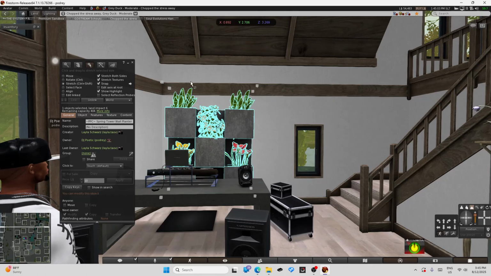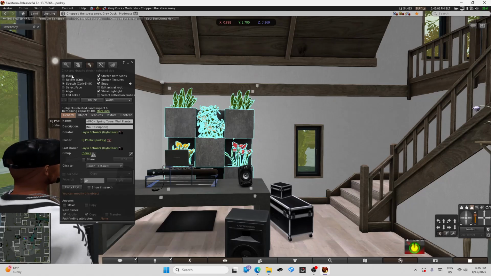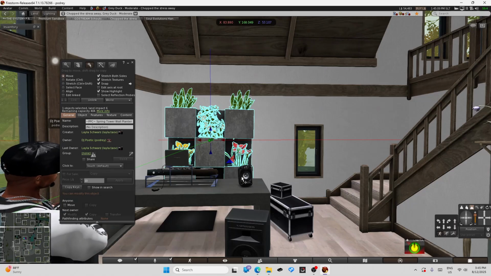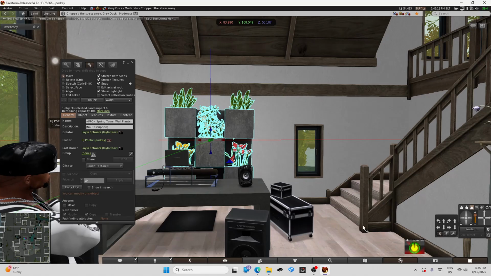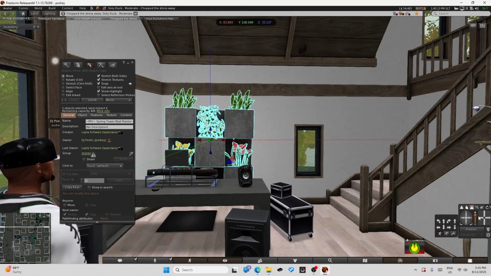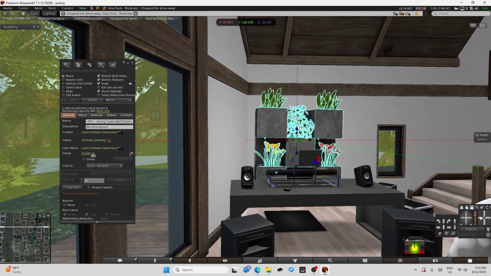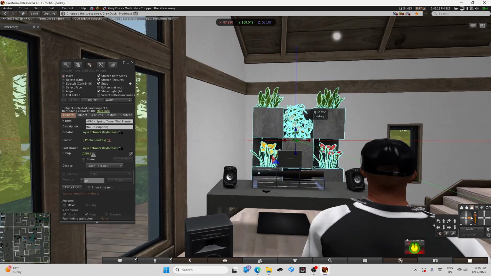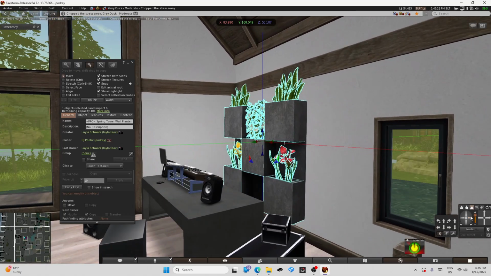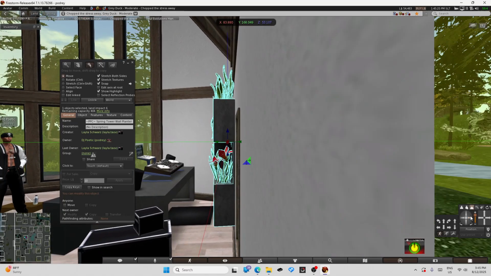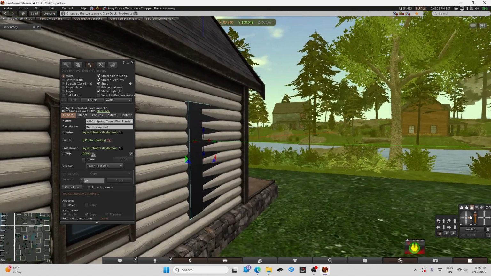Big plant. Look at what I could do. It turns into like a floor mount. You know what I'm saying? But it's like a custom build. Okay.